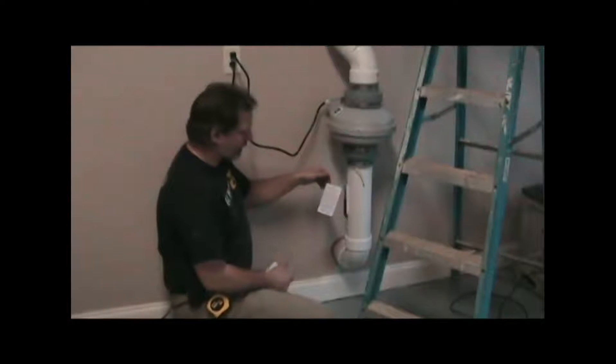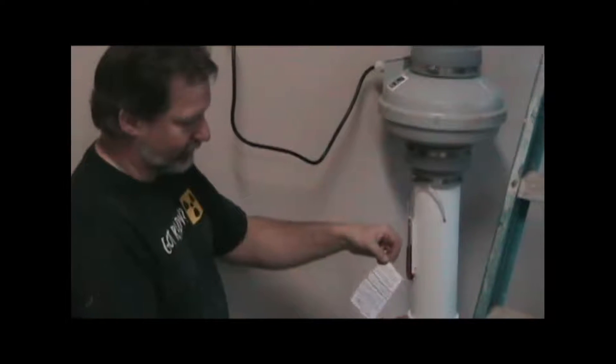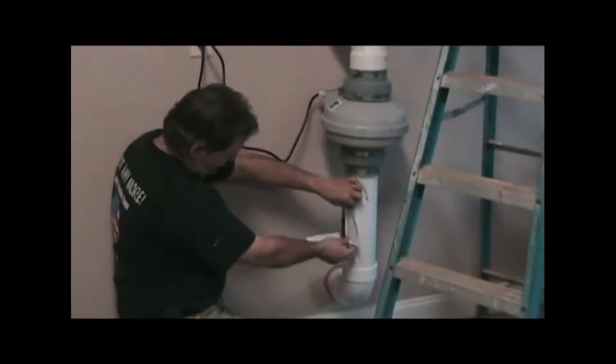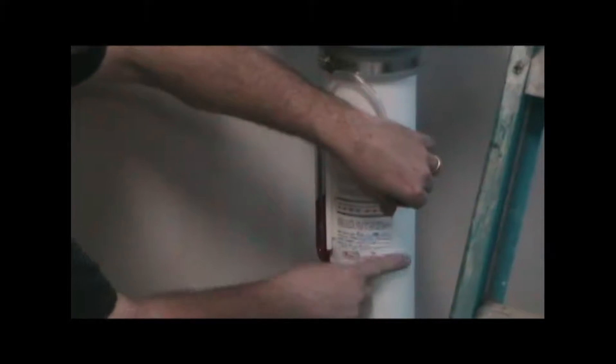And just for looks, I have a little trim ring to put on here to cover up some of that caulking, just to neaten it up a little. I'm going to put the label next to the manometer — it says call for service if both sides read zero, meaning the fan has quit and that red liquid will be even on both sides again. It has the date for warranty purposes and our company name and phone number. And the initial vacuum pressure reading, so if there's a significant change, the homeowner can give us a call and we can take a look at it.